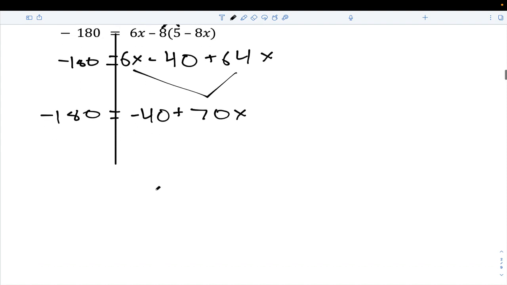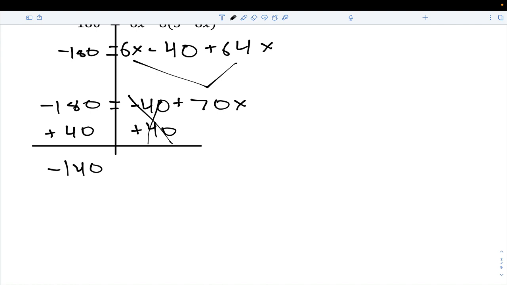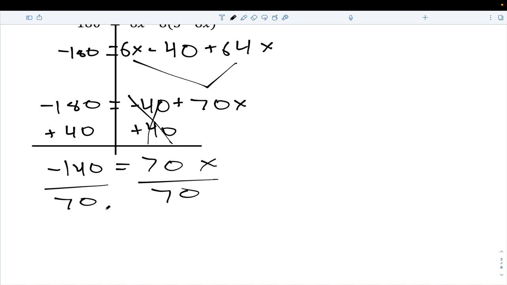Daniel, what do I do now that the house is clean? What does the left side become, Avery? The left side becomes negative 140. Bad guy versus good guys. Negative 140 would win. And 70x is on the right. What's my final step? Nora. 70. Okay. What does that make? 20?